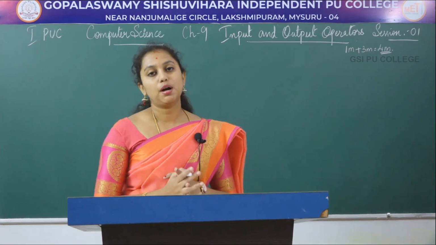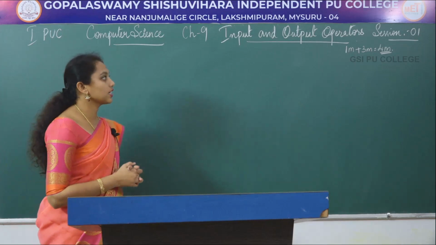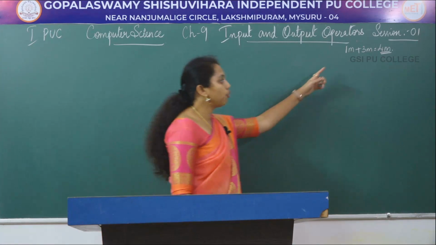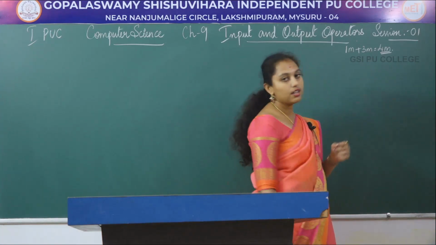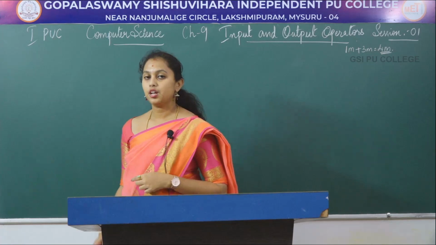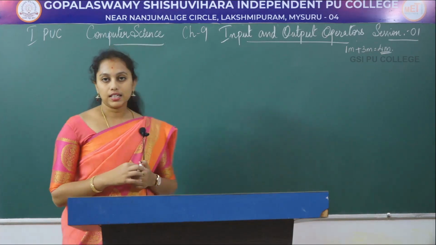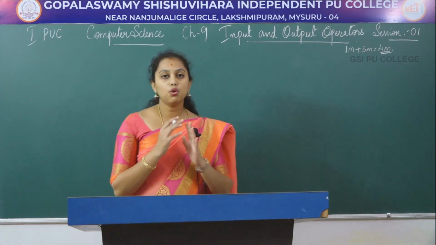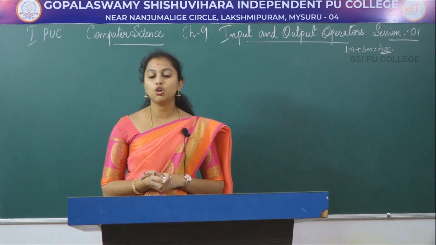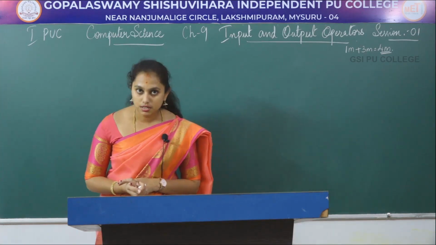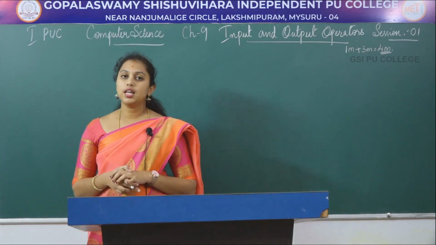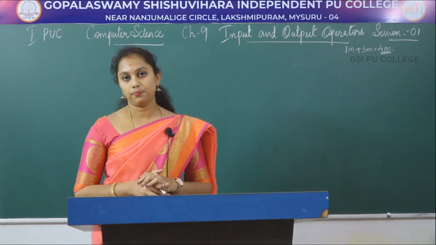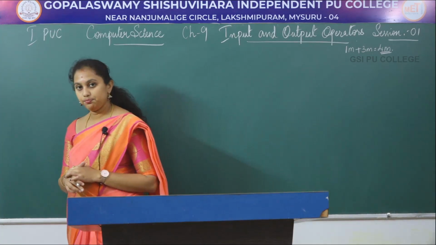Today we are going to study chapter number 9, that is input and output operators. The weightage of this chapter is 4 marks, that is 1 mark 1 question and 3 mark 1 question. After understanding the structure of C++ and the data types, it's more important to know about the formatting of input and output operators. So in this chapter we are going to study about the formatting of input and output operators. So what is a stream?